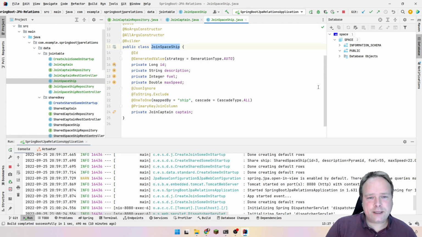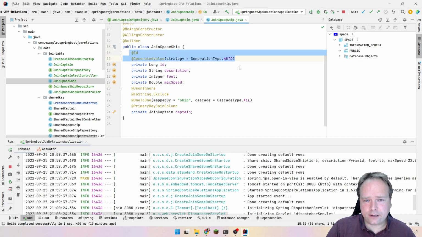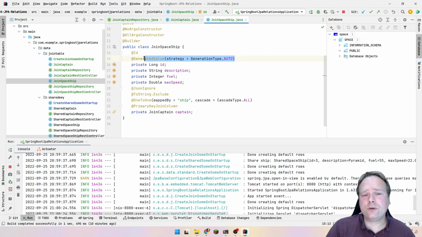If I look at the spaceship, my join spaceship right here, then it has an ID. It has an automatically auto-generated value right here. What this will do is take the value from a sequence that is automatically created when my H2 database is started.